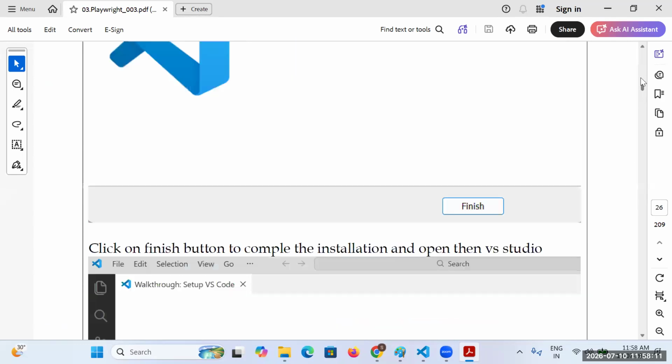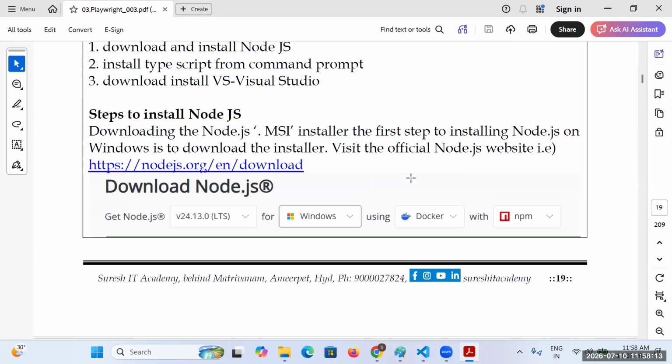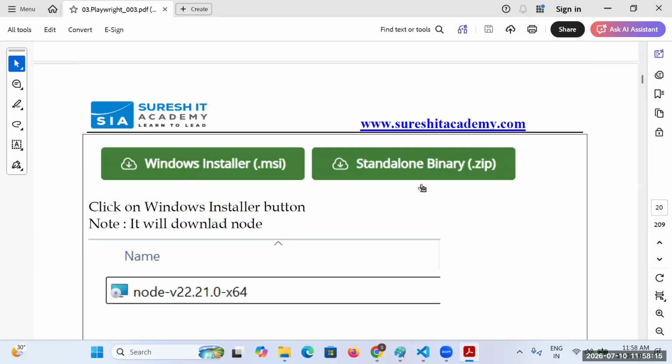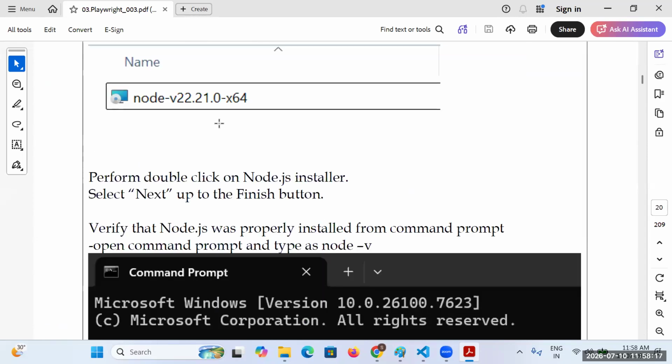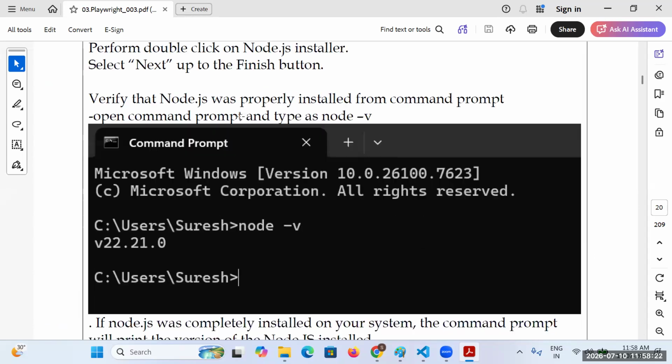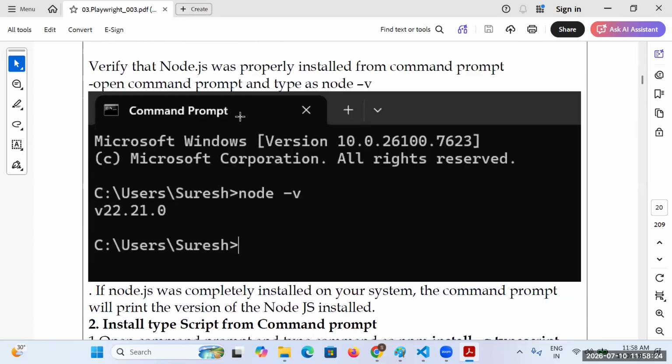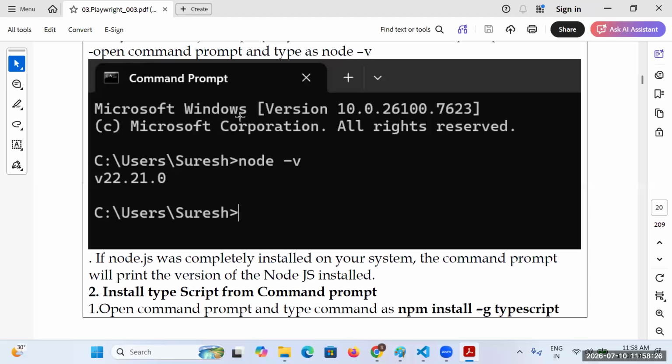See that. If I go with this step, you will go to this website, download the .msi, then you will get the .exe file. Just double click on that and it will complete the installation. Once your installation is completed, you can open the command prompt and type node -v, and it will display the version.